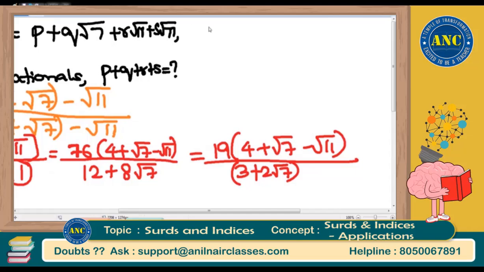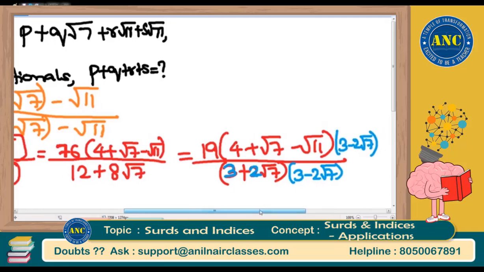Again, simplify further, sir. The one disadvantage with this problem is that 3 is nothing but root 9, that is fine, but the coefficient is not 1 in 2 root 7, which is 2. So I cannot just subtract the denominator terms. I need to find the rationalizing term and multiply. It is 3 minus 2 root 7.